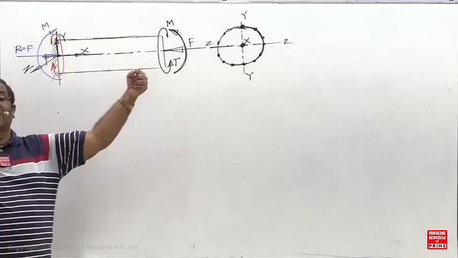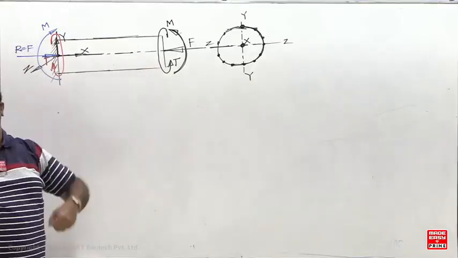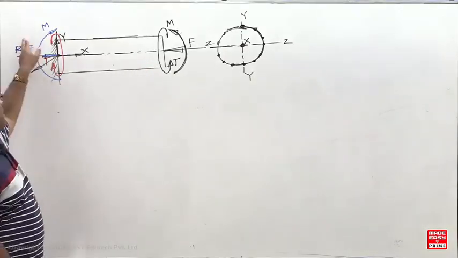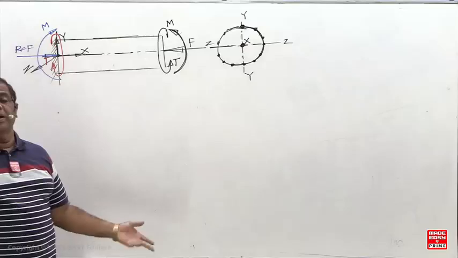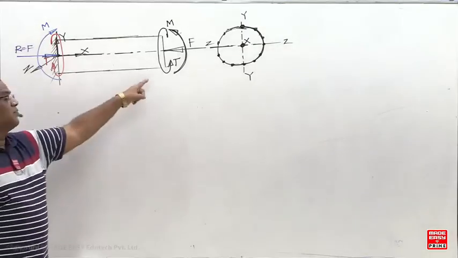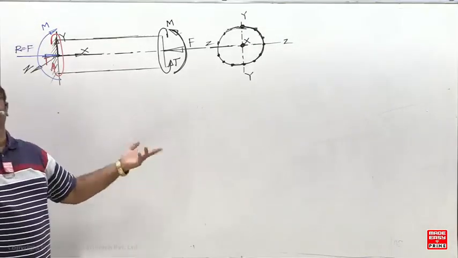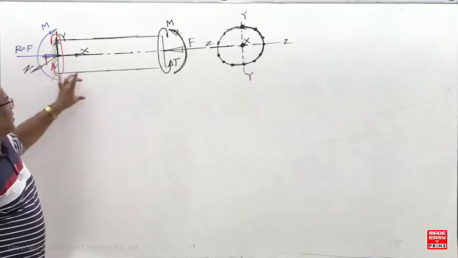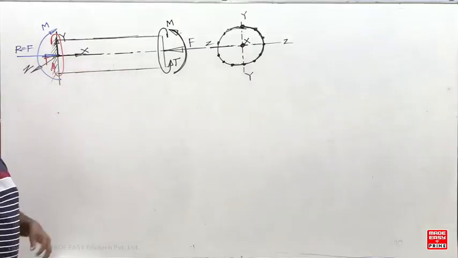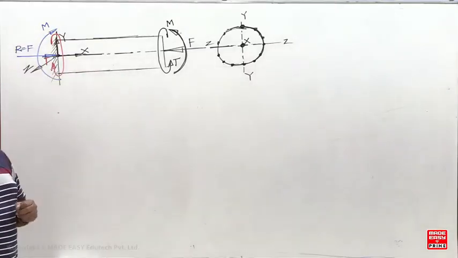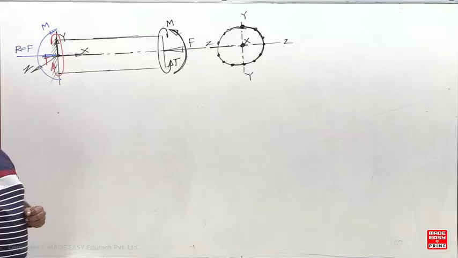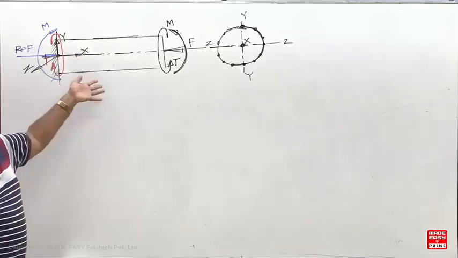When axial loads are applied at the extreme end, axial load is constant. When bending couples are applied at the extreme end, bending moment is constant. When twisting couples are applied at the extreme end, twisting moment is constant. So what is the shape of the ALD? Negative rectangle. What is the shape of the BMD? Positive rectangle. And the torque diagram?